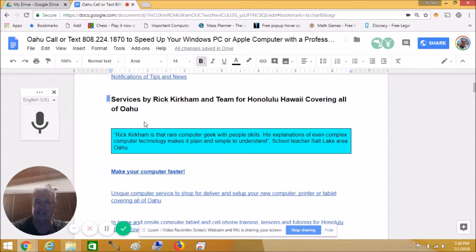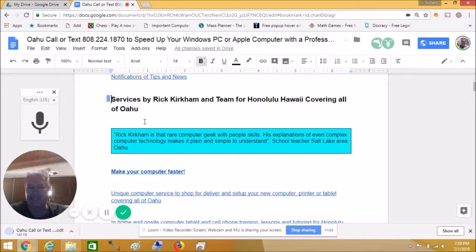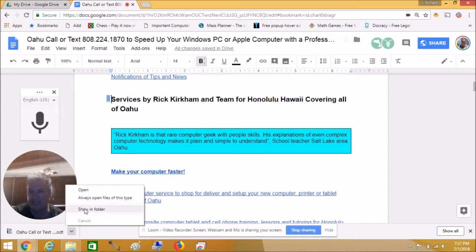So we're going to click on OpenOffice, and that's going to download. And then once that downloads, you can open it right up as soon as it's done downloading. And then from there, you can make any changes you want to, obviously. But then you go to File and Save As, and then you save that as an HTML document. Hey, there we are. It's ready. So all I'm going to do here is save a little time. I'm going to click this up arrow and tell it to open.